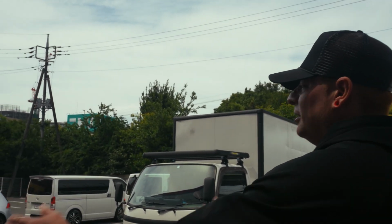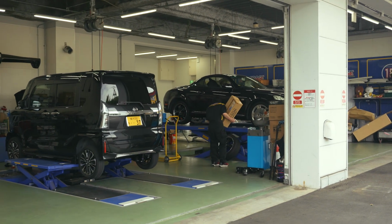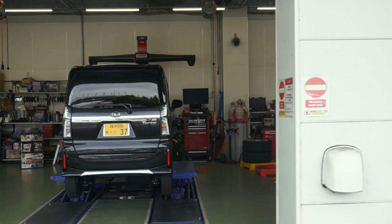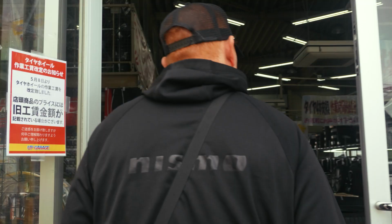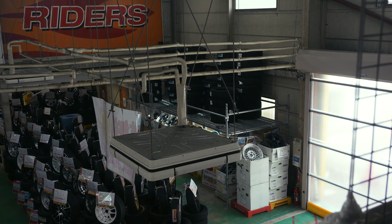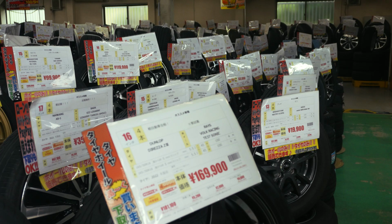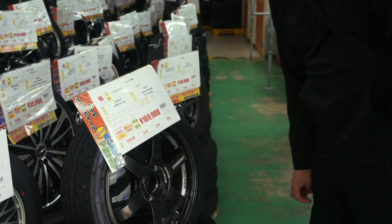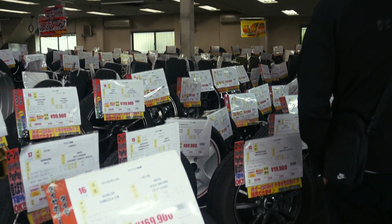All right, now we're gonna go check out the wheel section. This sub garage is really cool because they have a work bay where they can put your wheels on and stuff. Oh, looks like they even align it. Have an alignment machine back in the back there. Might even do installs. Oh, this smells straight up like a llantera. $1,200 for T37s. These are 16s though. And not sure what the offset is. Obviously the offset's gonna be pretty high. These are obviously a front wheel drive K-car kind of spec, but it's still cool that they're that cheap.